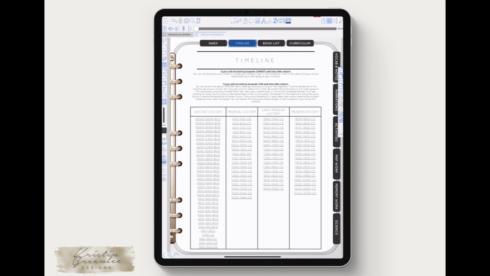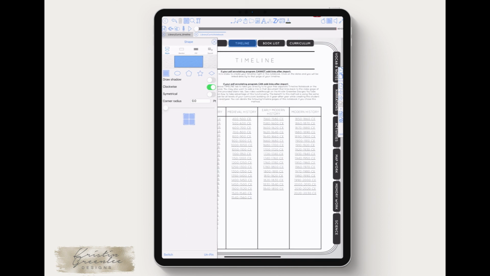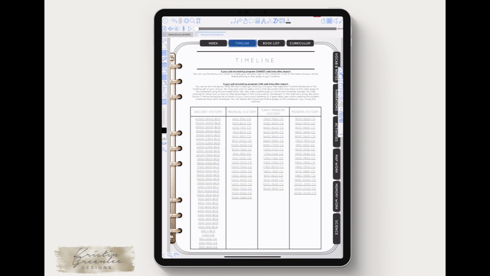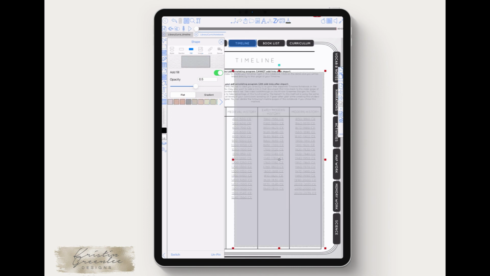And you could even cover up these other tabs with anything else that you might want. You could put anything you want here. If you don't want them using the timeline that comes in the student notebook and you want them to only use the timeline book that they'll use year after year, you could cover that, put anything you wanted on top of that page. Like say I could do any kind of little shape and then they wouldn't even realize.